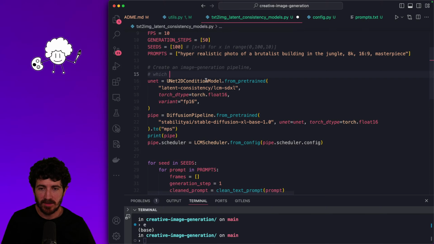Create an image generation pipeline which creates a Stable Diffusion XL pipeline with the LCM scheduler.